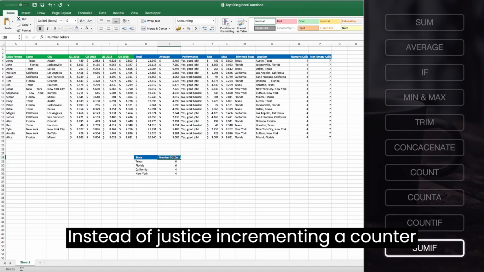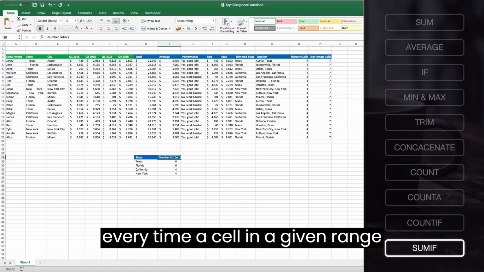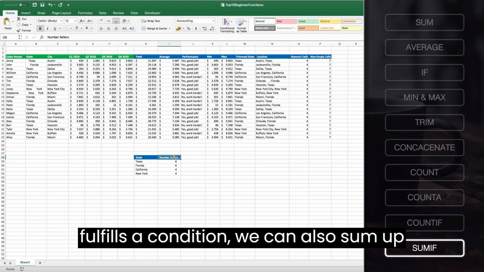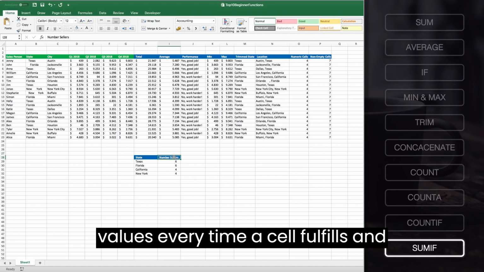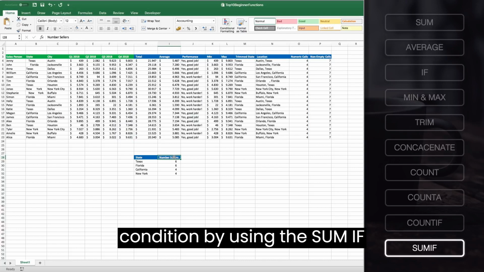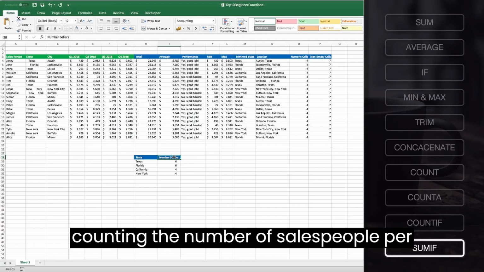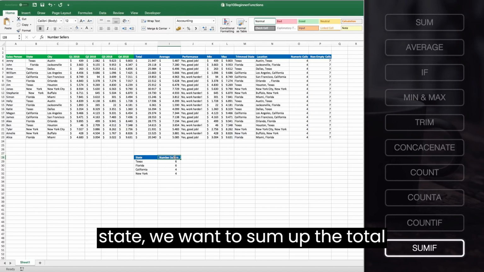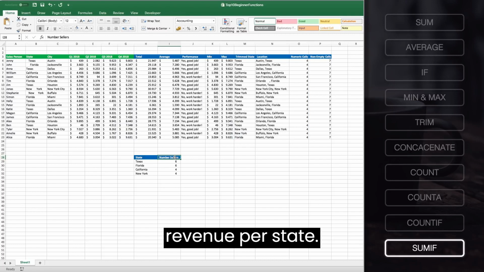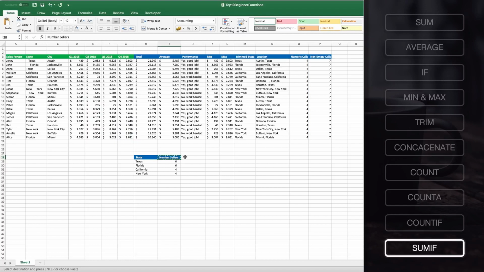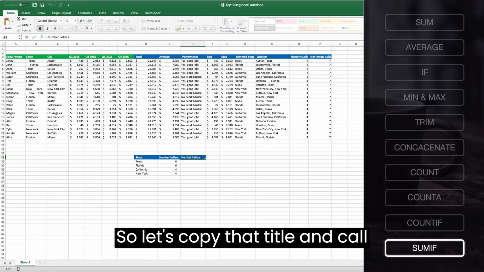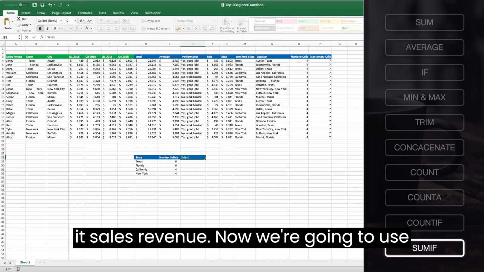Instead of just incrementing a counter every time a cell in a given range fulfills a condition, we can also sum up values every time a cell fulfills a condition by using the SUMIF function. Now, instead of counting the number of salespeople per state, we want to sum up the total revenue per state. So let's copy that title and call it sales revenue.